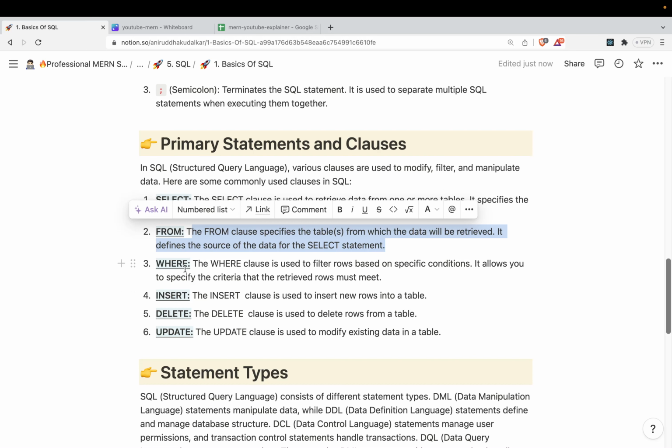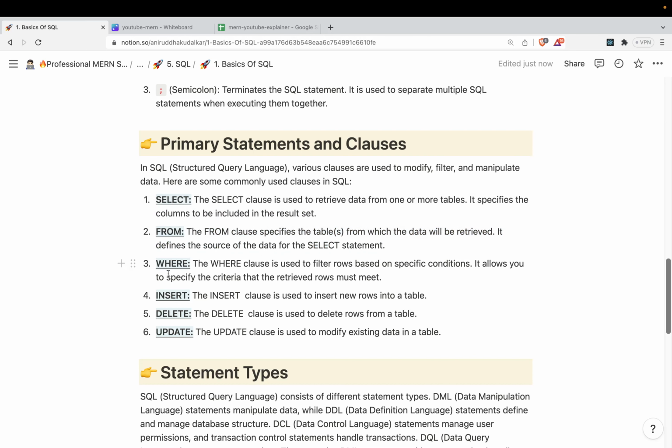Where says condition. We need to add some condition. Select from car table if car ID is 10. So the condition can be written in this where clause.